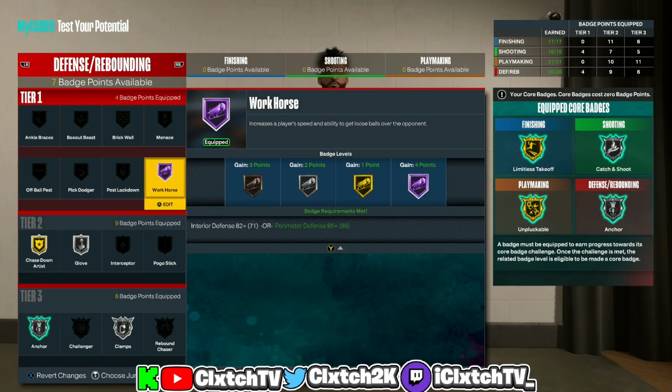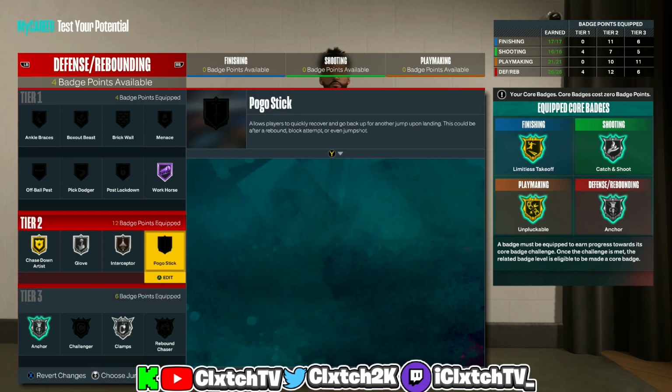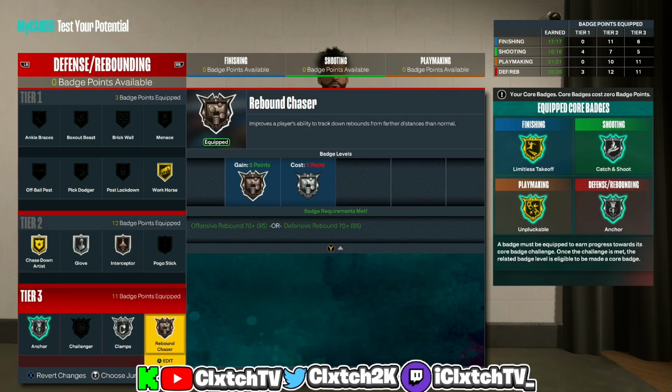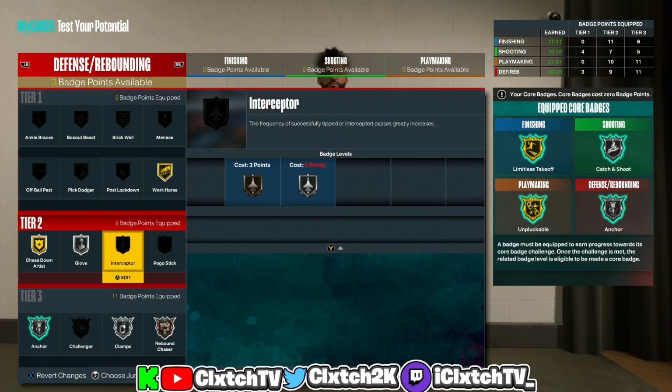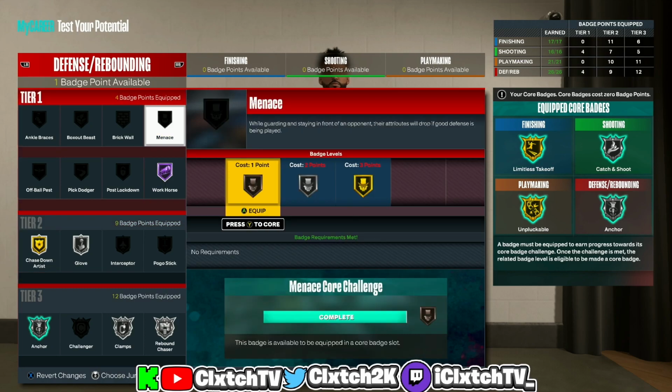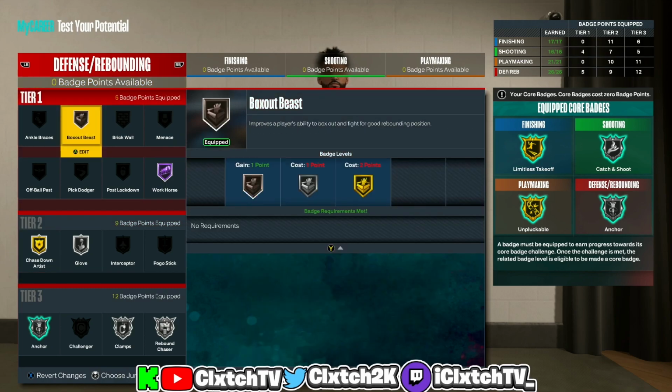So I'm going to get Hall of Fame Workhorse. I do want to get the Rebound Chaser. I just want to see if I have room for it. It might be a little bit hard to get this, I'm not gonna lie. If you want to run it, then you probably have to do something like this. Or if you don't care about Interceptor, you could run silver Rebound, Hall of Fame Workhorse, bronze Menace or something, maybe even Box Out Beast. If you don't care about the Interceptor, I probably would run something like this.